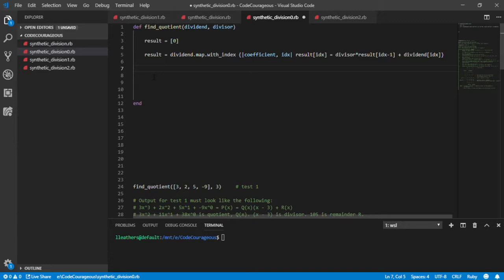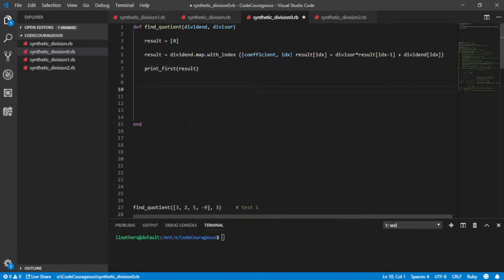What we're going to do is say print first, because now we want to print the first line, and put result in it. And then we want to have another one that says print second or something like that, and then result.